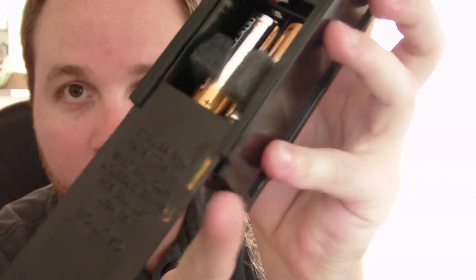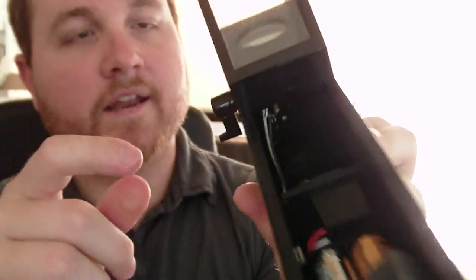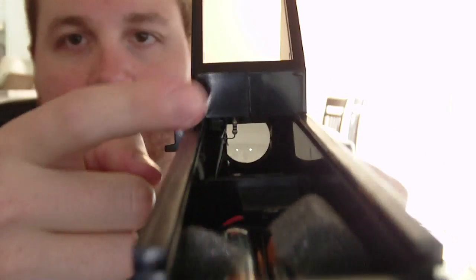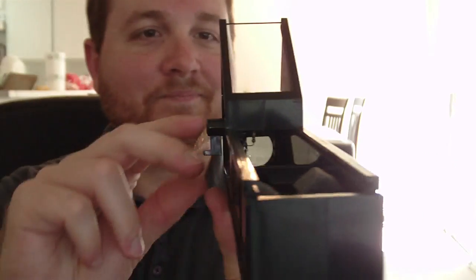I also wanted to show you what's actually inside of this. It's got a little cover that slides out. If you look closely, you can see I've got little battery explosion marks on it — cheap batteries, when they get really cold, basically freeze and pop. I took it out on a freezing cold night with some cheap batteries and they exploded. Inside, you've got two little batteries, and then if you look back there's actually a mirror in there. That opening shoots out the top, and then there's a tiny little LED with some bullseye optics — it's magic. When you turn this on you can see the bullseye straight down in there, and it reflects off the mirror. It works exactly like a teleprompter.